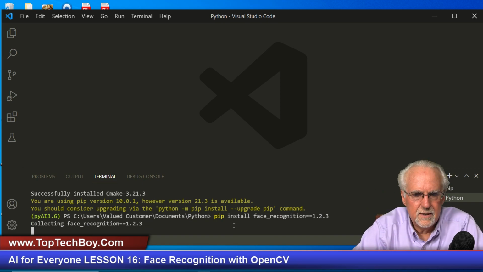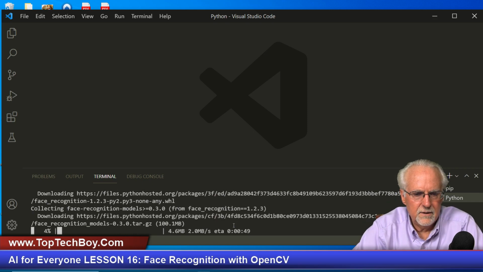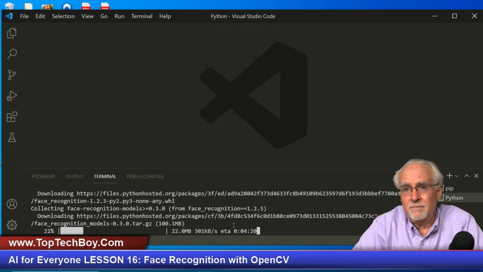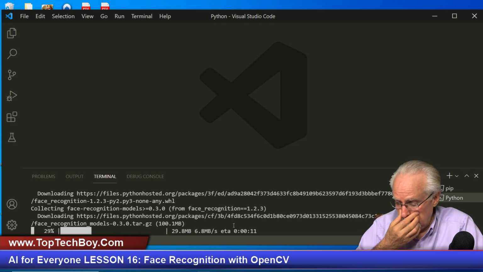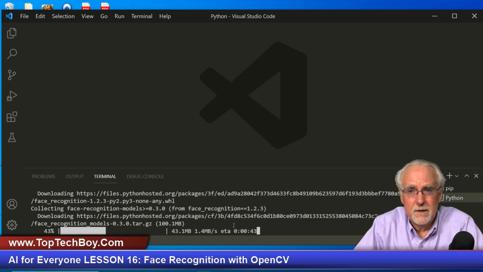So let's go ahead and hit enter now, and we are collecting face recognition 1.2.3. Looks like it is downloading, and so that looks happy. Always glad to see that. And then this does take a minute or two to install, because it is also installing the dependencies. I think there's some software called Pillow that helps you interact with images, and some various support libraries that it will be installing as well. So we are moving right along here.